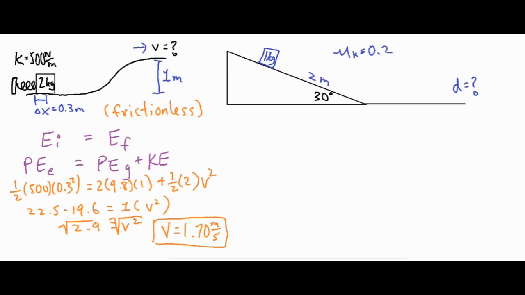For our second problem it gets more complex because we have friction — a coefficient of kinetic friction of 0.2 throughout the entire problem. This means we have some initial energy and some final energy, but friction pulls energy out of the system. Heat is transferred to the ground, so the block loses some energy. The same conservation principle applies, except this time there is work done, which is basically force times distance times the cosine of theta.